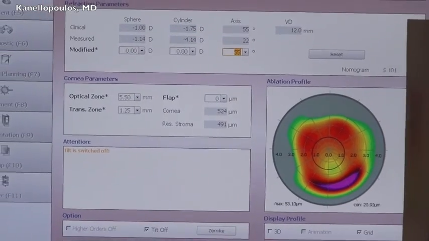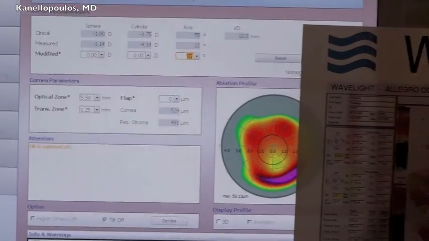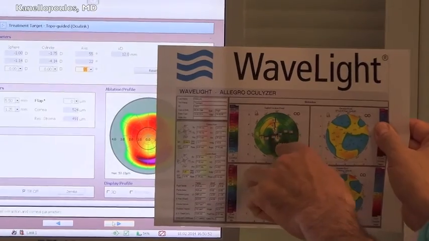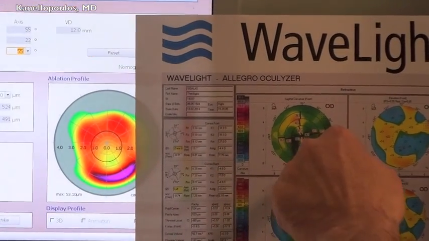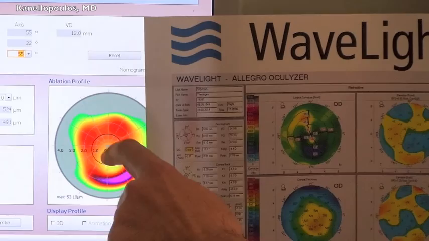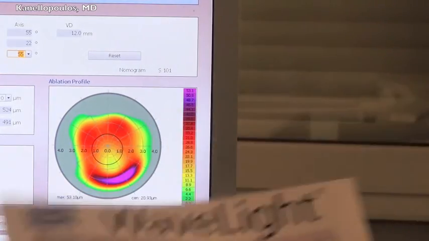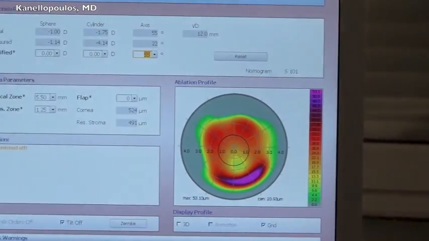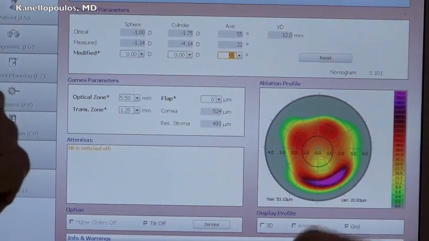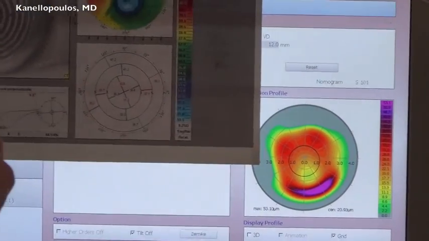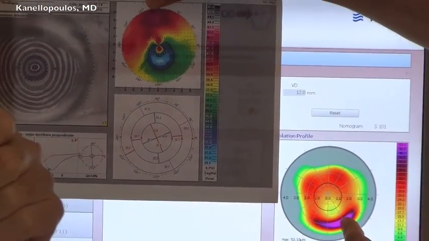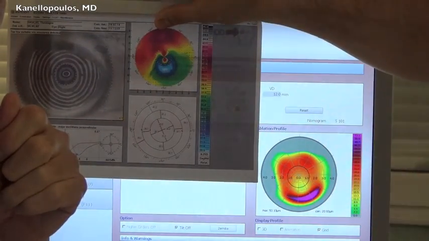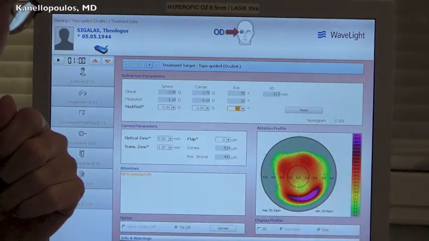Normalize it. So it's the exact opposite of the astigmatism. It's going to try and take down the steep area here, and then in order to make the significant flattening from the scar normal, it's going to do a hyperopic treatment away from it to make this area come up. So it's a two-step approach. Again, we're going to look at the placido disc image here and make sure this makes sense. We can already see that the axis is a little bit off. This is the axis by Pentacam where the placido is a little bit more vertical. So we'll see that when we compare the two.